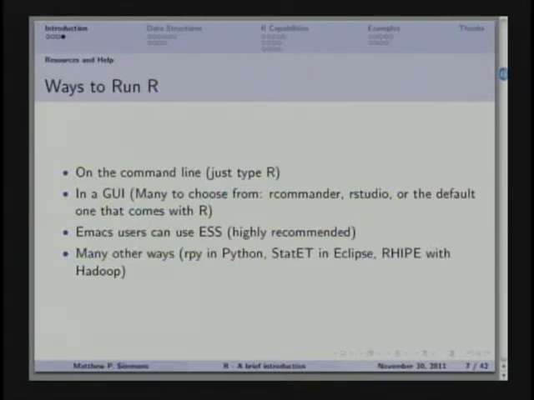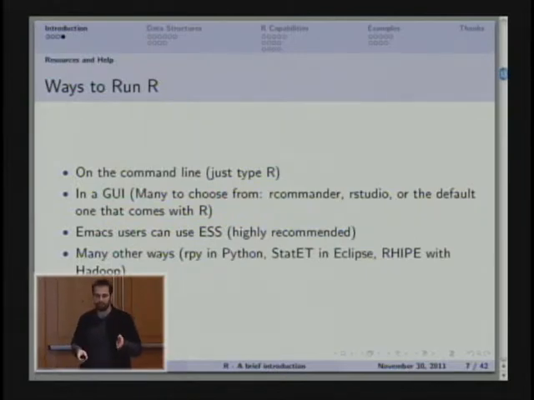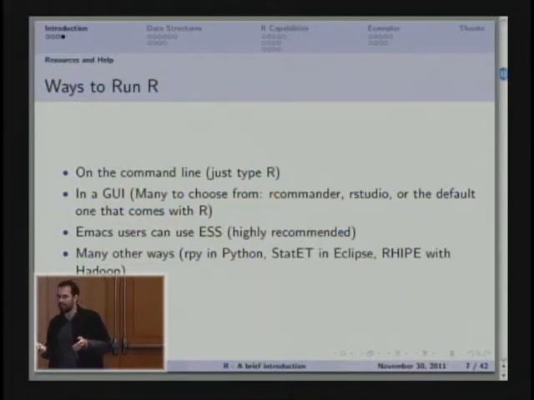Some of the GUIs, like R Commander, RStudio has gotten popular in recent years. On Mac OS, there's a very nice GUI that ships with the default package of R. If you use Emacs, you're in luck because I think that ESS is one of the nicer integrated text editor programming IDEs for R. Look that up if you are an Emacs fan and are looking to get into R. ESS means Emacs speaks S, and S was the predecessor language to R. I'm not sure why that makes sense, but to someone it did.